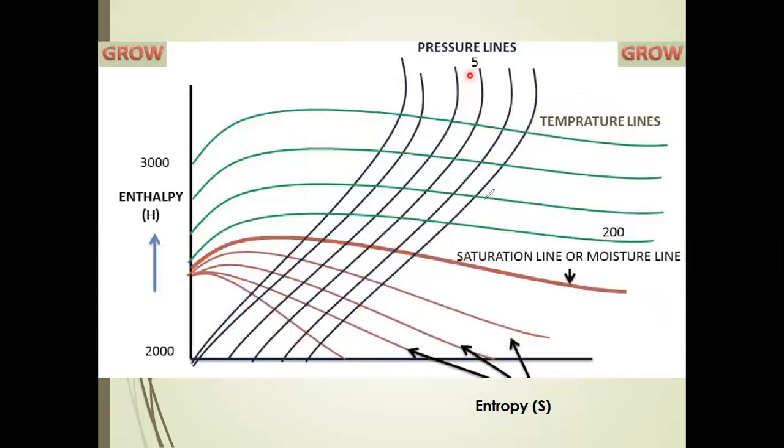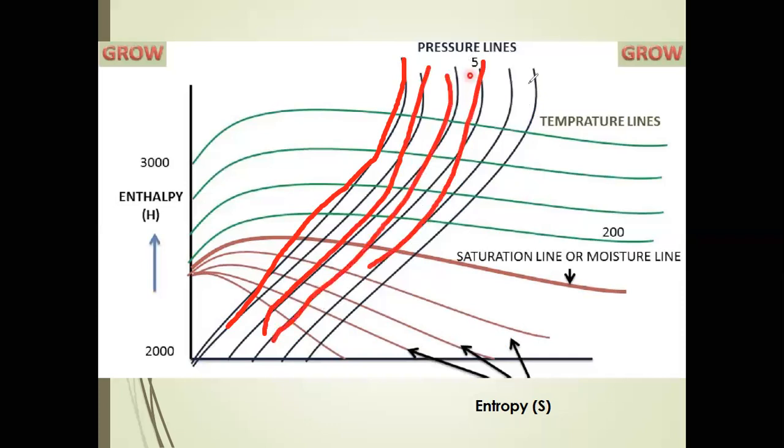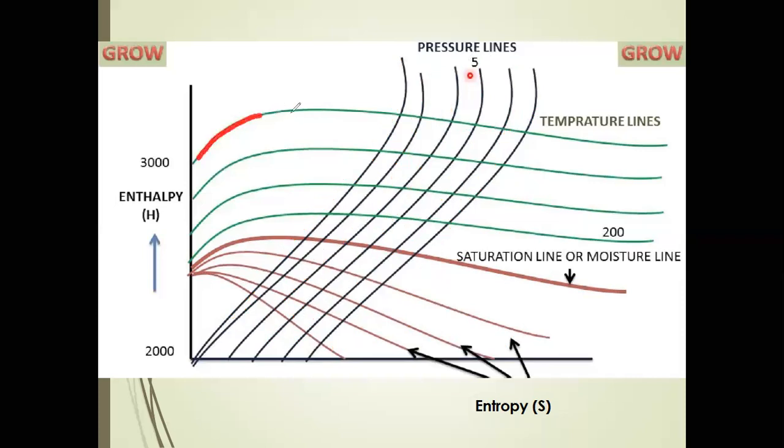Okay, last but not least, the most important thing: we all know that it is basically built on pressure. So these almost semi-vertical lines are basically pressure lines. In the graph you will see this type of line; those will be the pressure lines. And in the superheated steam region, the horizontal lines will be the temperature lines, because we all know the most important parameter of superheated steam is temperature. Clear?